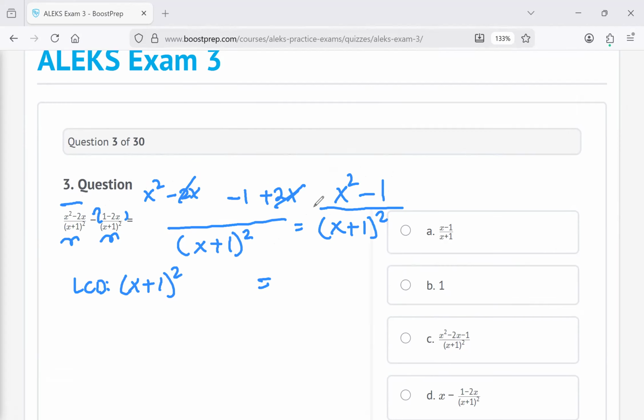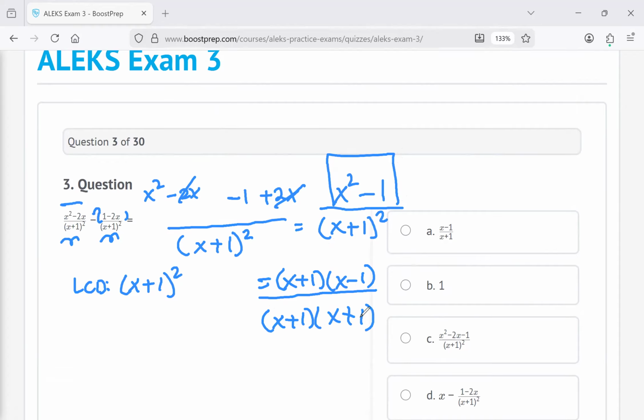So what can you factor? Well, the only thing I could think of is the numerator, x squared minus 1. That is a difference of squares, right? That factors out as x plus 1 times x minus 1. And then on the bottom, we have x plus 1 all raised to the second power. What you could do is rewrite it. That 2 means repeat twice. So you could say x plus 1 times x plus 1. And now do you see anything that cancels? Yes. I am left with x minus 1 over x plus 1.